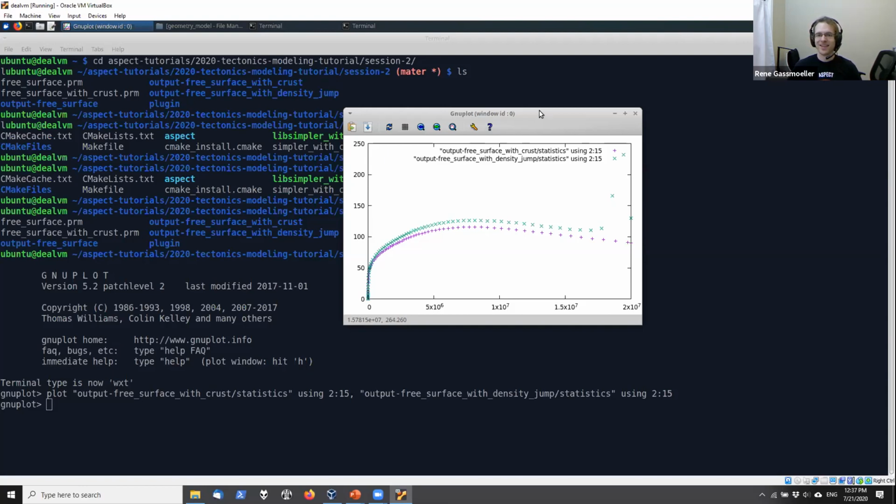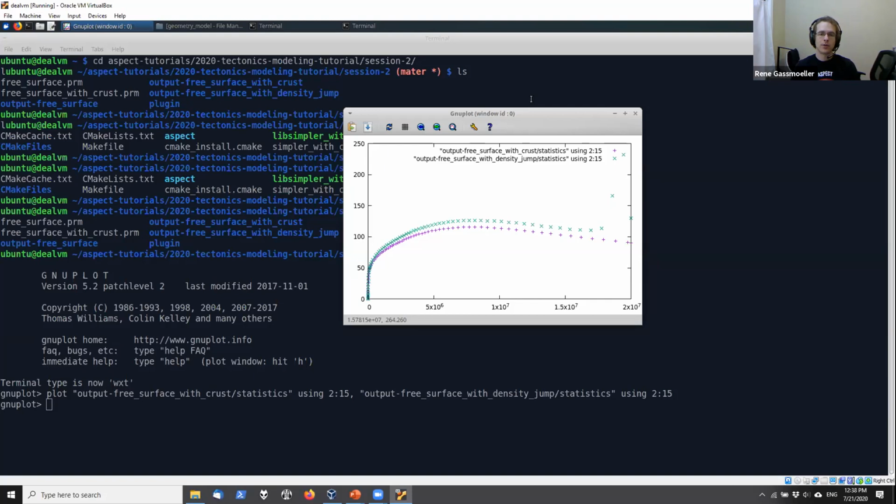What is happening at the end? Yeah, I expected that question. Okay, so everyone who wondered what happened at the end of the teal curve gets bonus points for being attentive. If you take a look at the paraview output of that model, you will see that the stabilization of our model actually breaks down at that point. You will see that the free surface starts oscillating. So in this case, we would need to either restrict the time step length, or we would need to increase the stabilization parameter for the free surface in the parameter file that we discussed before.